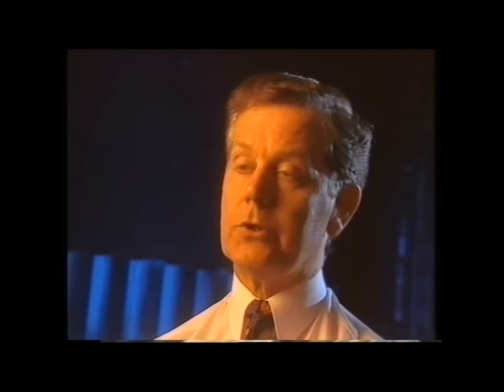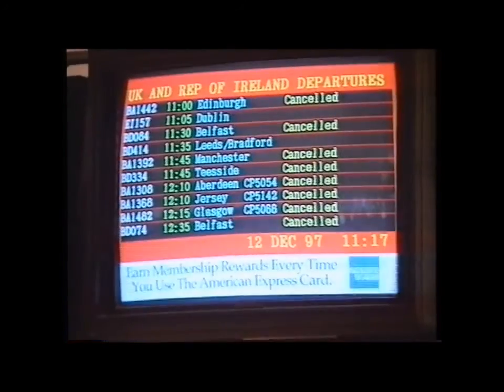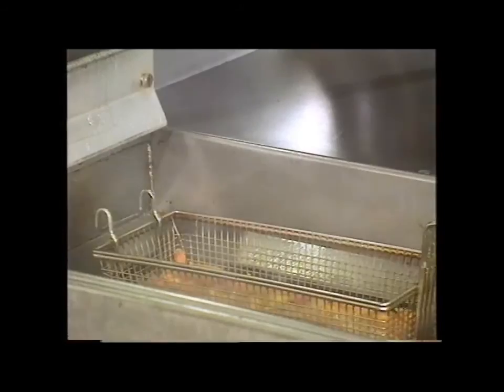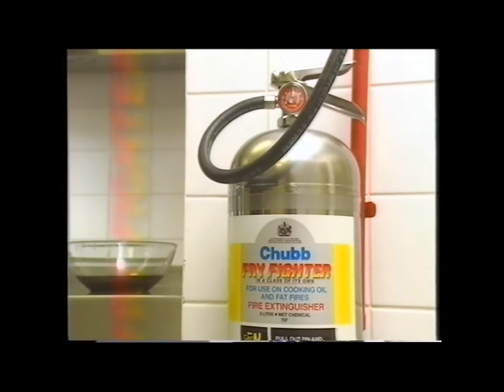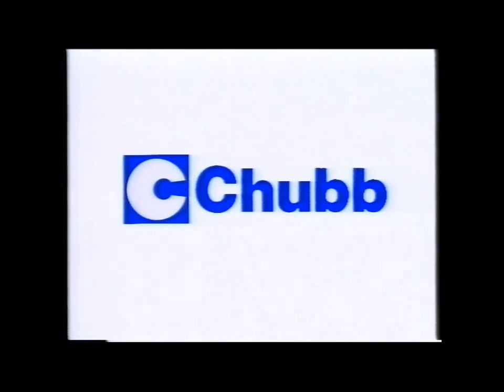But how does it meet professional expectations? The Fryfighter is certainly impressive. With conventional extinguishers, you get either a rapid knockdown with poor insulation, or a slower knockdown with very good insulation. With the Fryfighter, you get a very rapid knockdown and very good insulation. Another key feature is that it can be used by a non-professional with comparative safety. Whilst it may not be the answer to the world's travel problems, the Fryfighter is certainly the most significant improvement yet for first aid firefighting in the commercial kitchen — in a class of its own. The Fryfighter, from Chubb Fire: the acknowledged world leaders in fire protection.